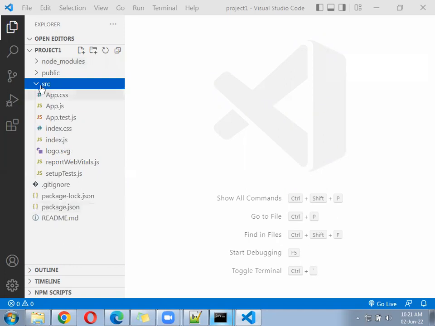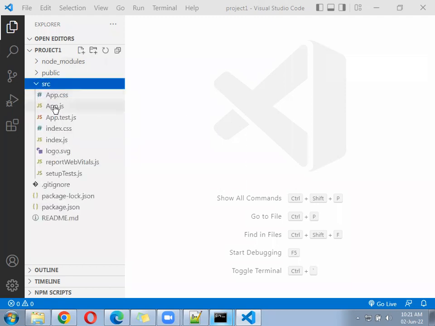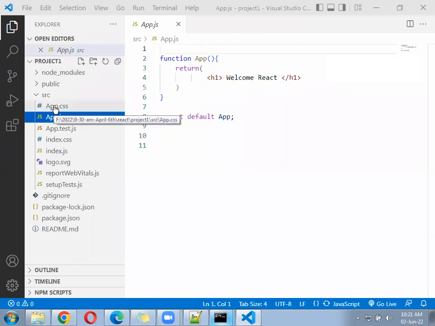Now go to your package.json. It holds information about which packages are installed and in which path under the node modules folder each package is stored. Package.json keeps the information about all the packages, all the libraries installed in your system. Now come to the SRC folder and click on the app.js file. In the SRC folder, you have the app.js file. Click on that.